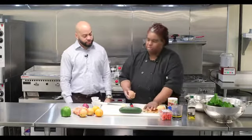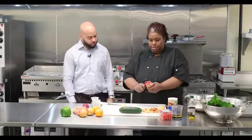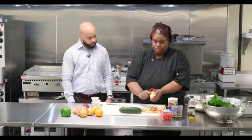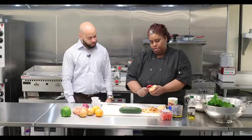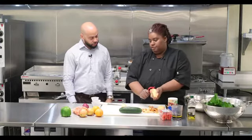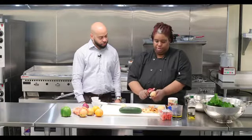So it's something you can make ahead and just have to the side, which is always good when you're trying to have other things going on. It's really simple. The only thing that's really getting cooked is the sweet potatoes. For your carrots, we can steam them or you can just leave them raw. It's all up to preference.